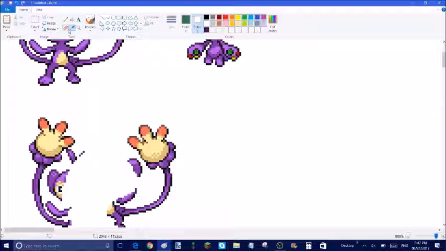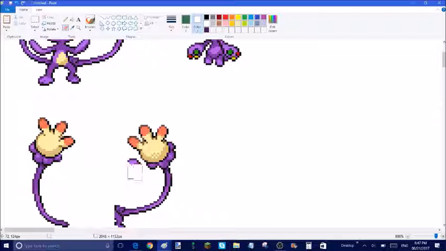So now the tail. So I'm just gonna basically remove everything else besides the two tails. Does that count as a tail? I assume that's part of the tail. So now I'm just gonna take it like this.